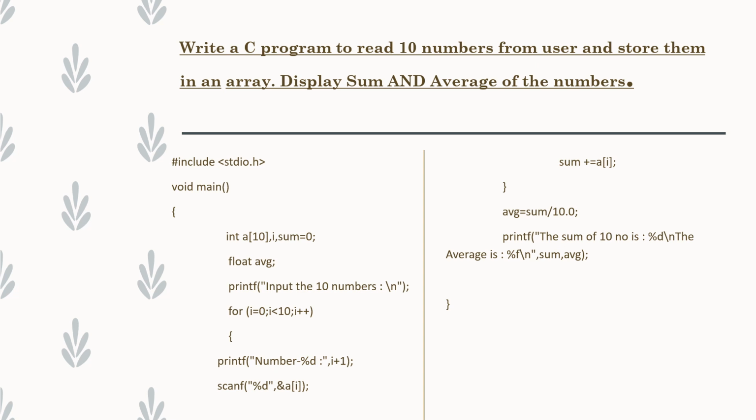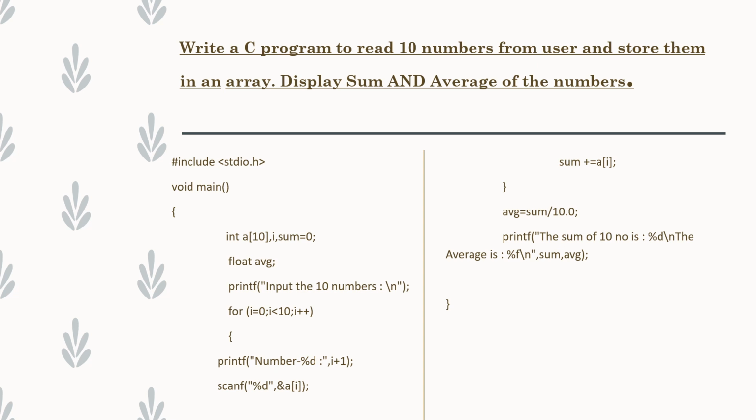In sum, my sum plus a of 0 was stored. Now my sum is sum plus a of 1. In the third line, again sum plus a of 2 will be there, in which a of 0 plus a of 1 was already added in the previous sum value. Now it gets overwritten with sum plus a of 2.